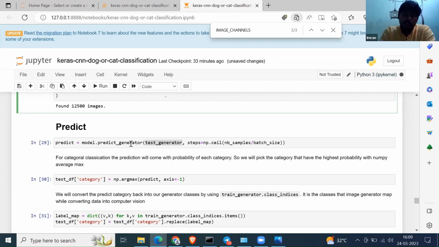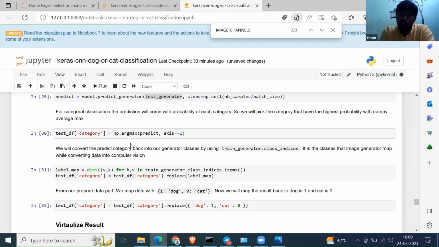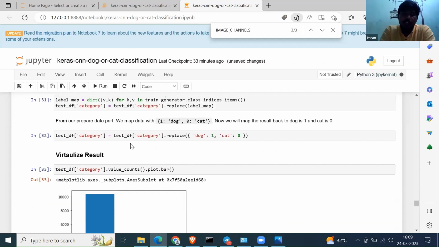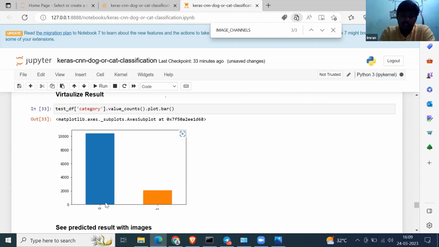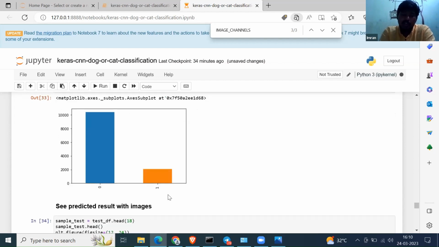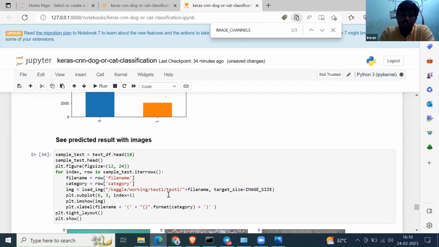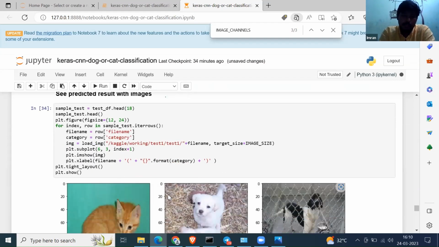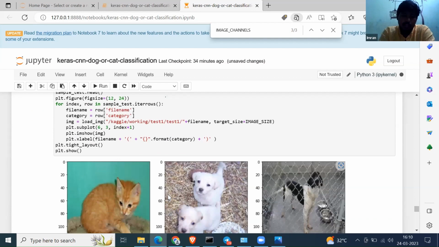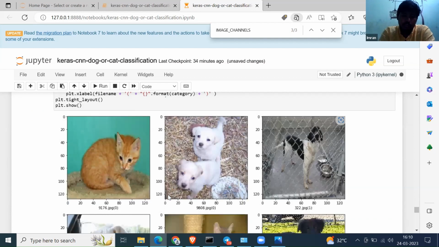After passing, we get the outcome, compare it, and find what percentage accuracy we get. It shows cat images 10,000 and likewise, and one means dog images. Then we show the images we got.